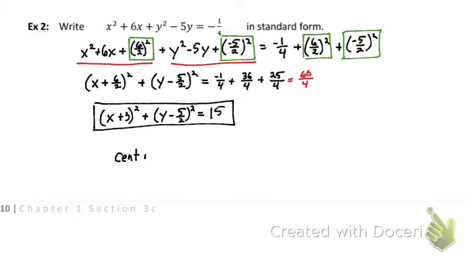So our center in this case, let me fix up that E. Our center in this case, now as a reminder, one shortcut is what do I plug in for x to make that x plus 3 zero? Well, that would be a negative 3. And then we'll have a positive 5 over 2. Our radius in this case would be the square root of 15, not 15, but the square root of 15. That's it for our circle information.